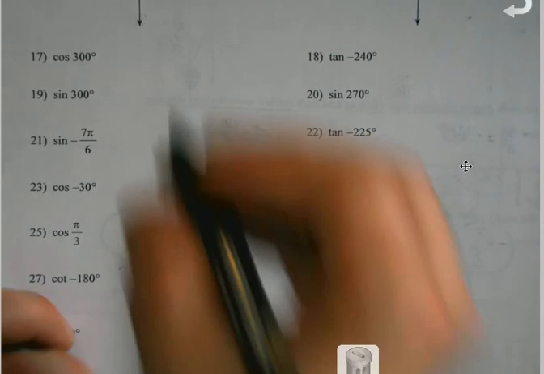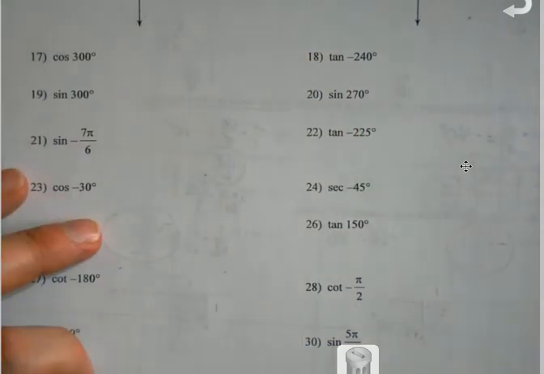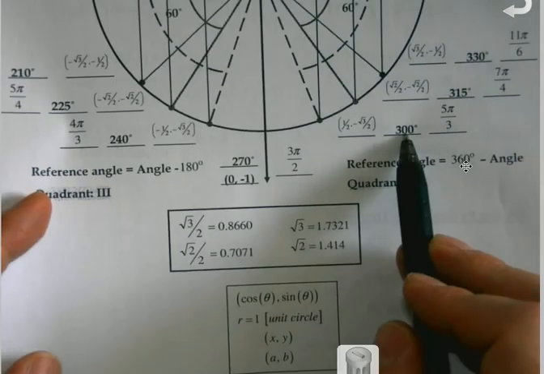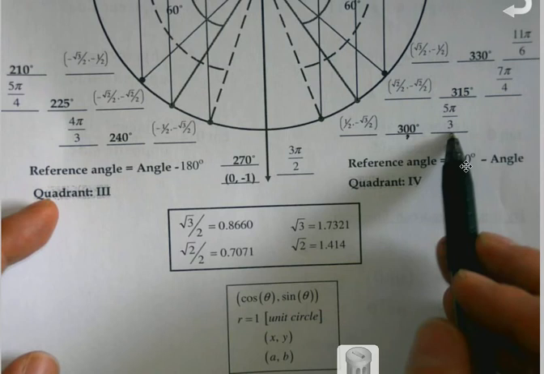Now let me explain when we get down here. Down here I can do a couple of things. I can either look at them as degrees, or maybe I want to look at these more as radians instead. So for instance, I might pull out this other unit circle thing that I had and go, okay, it says 300. So here was 300. Okay, my 5 pi over 3.